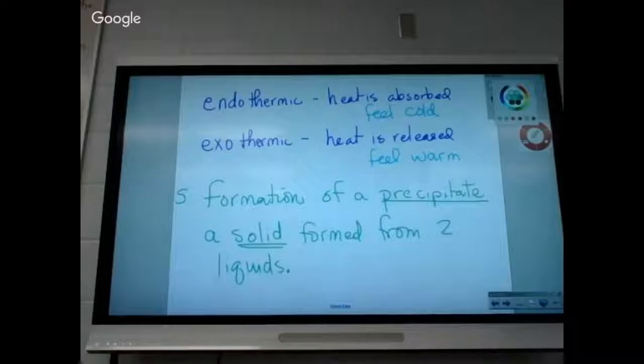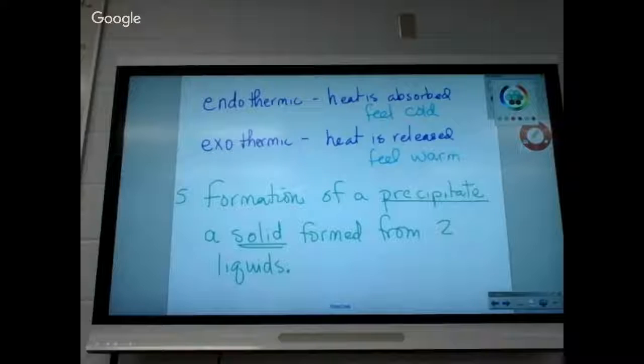Okay? So you only need 1 out of the 5. You don't have to have 2 or 3. So when you're asking yourself, something melted, is it chemical or physical? Did it produce light? Did it make a gas? Did it change colors in some way? Did it form a precipitate? Did it change temperatures on its own in an obvious way? If all of those answers are no, then it's not a chemical change. Okay? Questions? Now, we're not gonna have time to start the lab simply because I only have 4 minutes.